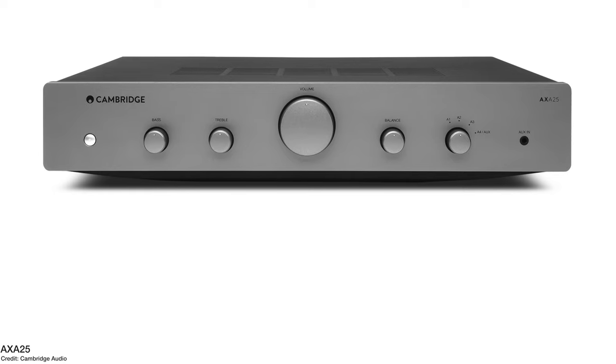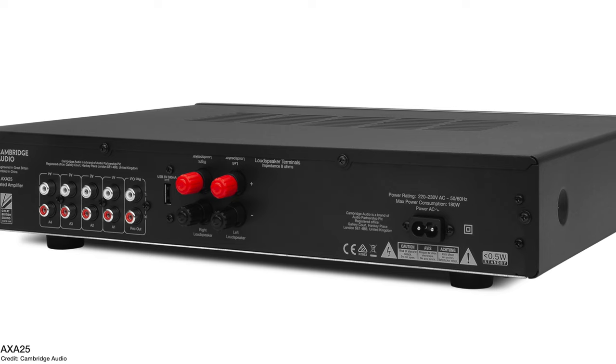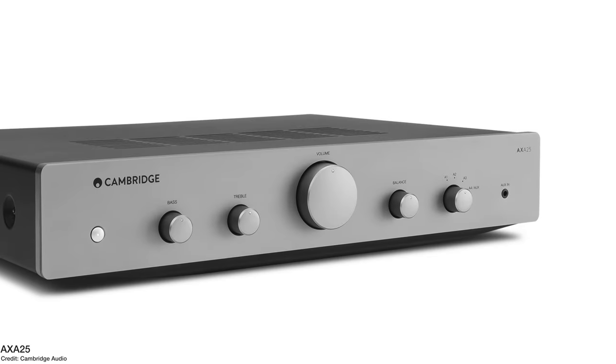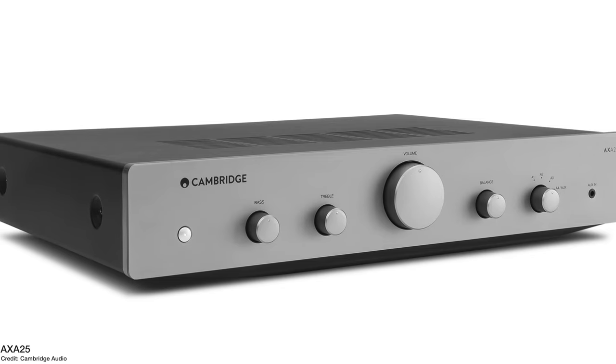But I was trying that amplifier with these because it can output up to 25 watts per channel, and I wanted to see how much I had to crank the volume up to really get some room filling sound out of these speakers. And I have to say that these speakers are 4 ohms and 88 dB efficient, and that is plenty, because I only had to turn the volume up to about 50% before I had room filling sound with these speakers. So you can turn it up more, but you don't really have to, and that is a good thing. So even with a lesser wattage amplifier, let's say 15, 25, 30 watts, something like that, you're going to get room filling sound out of these speakers.